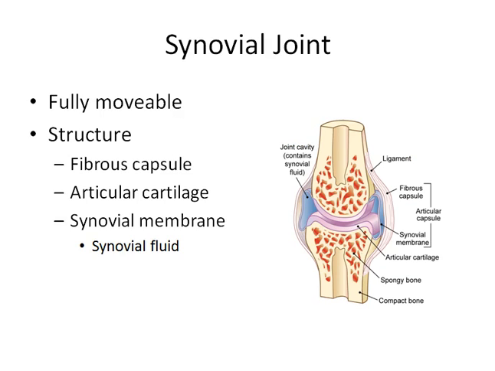The synovial joint is the most abundant joint in the body. It is fully movable, and the bones are held together by a fluid-filled fibrous capsule, which is reinforced by ligaments and lined internally by a synovial membrane that secretes a lubricant known as synovial fluid. The articular surfaces of the bones are covered in articular cartilage.